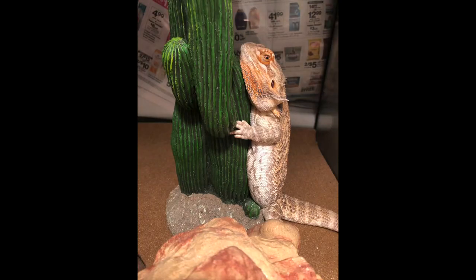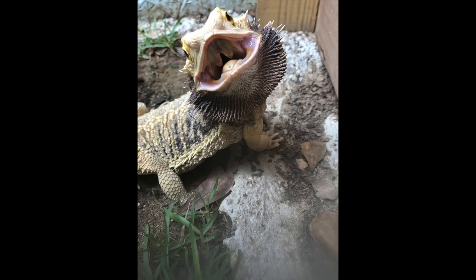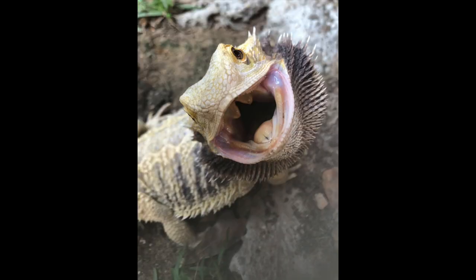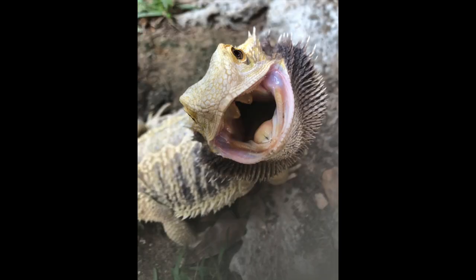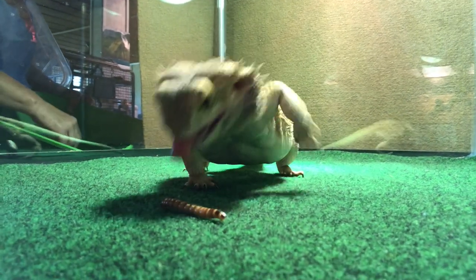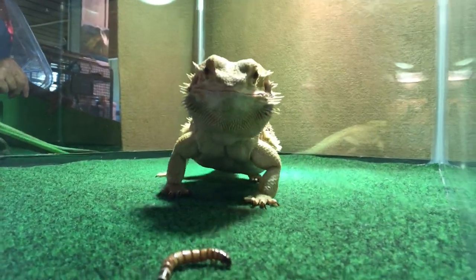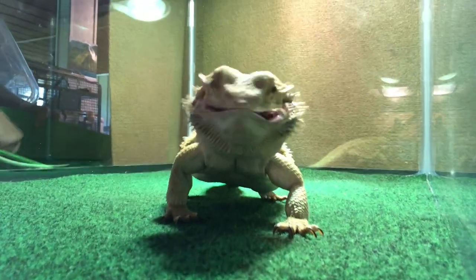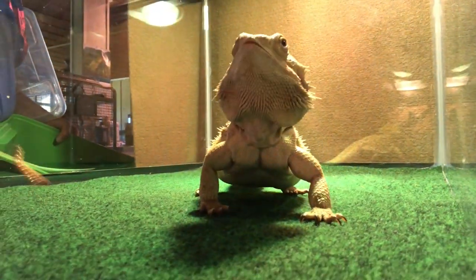The next Australian animal is a bearded dragon. Bearded dragons are cool little lizards found in the desert area of Australia. They're lizards and not snakes because of course they have legs, but they have those cool ear holes on the side of their head too. The reason they're called a bearded dragon is because when they're upset, they puff out their chins and turn them black — it looks like a beard — and then they kind of look like a dragon. Let's enjoy these videos of Falkor and Sandy eating some worms.